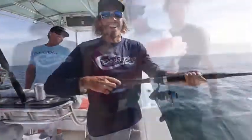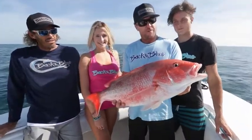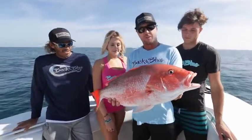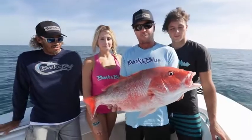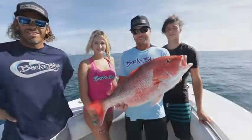Daddy came to town. Well, we decided to take our quick little trip out here. First spot, ended up finding an absolute swarm of these red snappers. Caught enough of them, so we're going to let this guy go and head to the next spot in hopes of finding a few variety of fish out here. Stay with us.